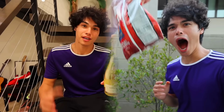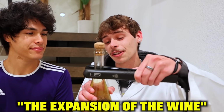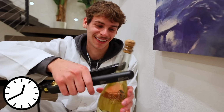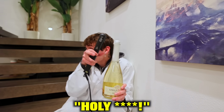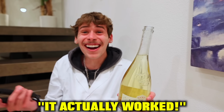If you have a bottle of wine and don't have a bottle opener, you can still open it using a straightening iron. Yes, and the reason that works is because heat causes the wine to expand. The expansion of the wine inside the bottle forces the cork to pop out. You just gotta give it some time. Oh, it's getting close. It's about to combust. Oh, holy s***. Oh my god, that actually worked.